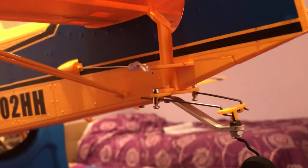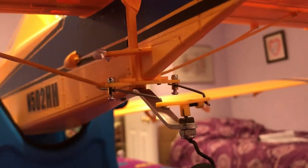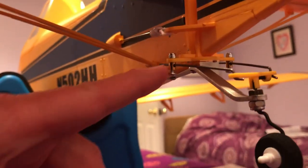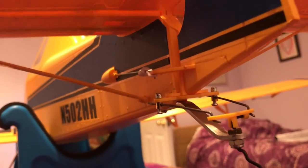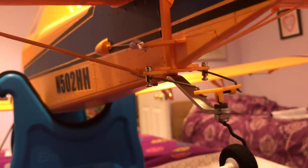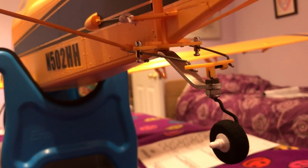Instead of using the springs on the back — they give you all the hardware except for the rods — I put these rods on. There's a little Z-bend right here; they go right into the hole and the screws tighten them down. I got these rods from Pilot Mike. He had a bunch of extras, and he put them on the C-188 Cessna Air Tractor.